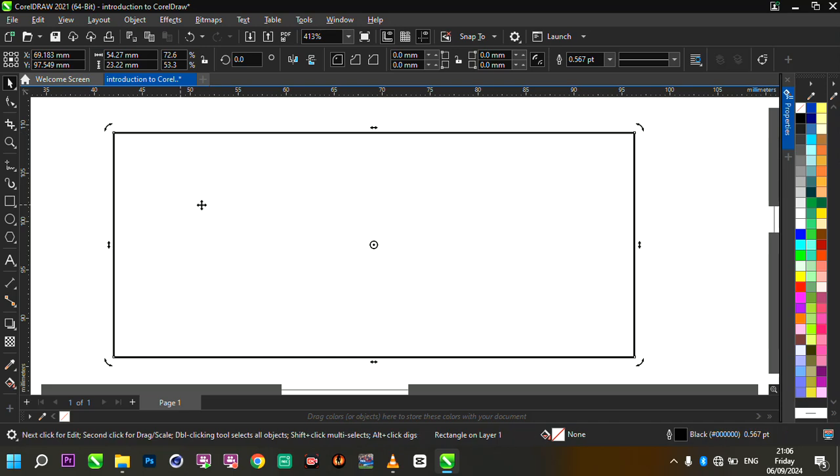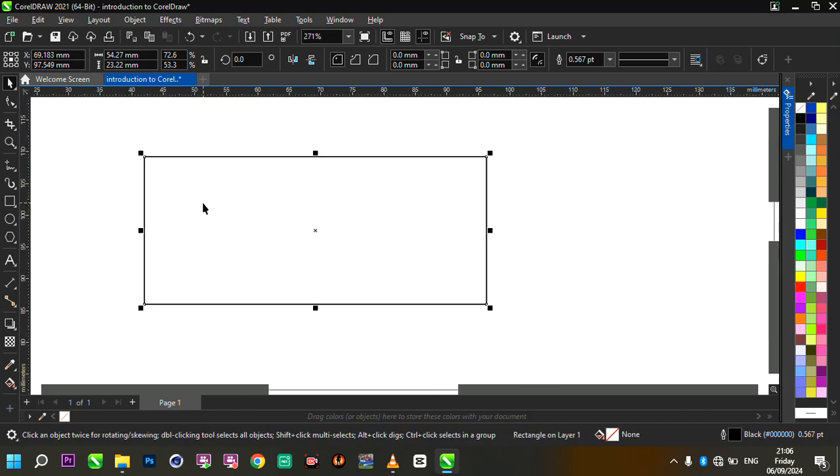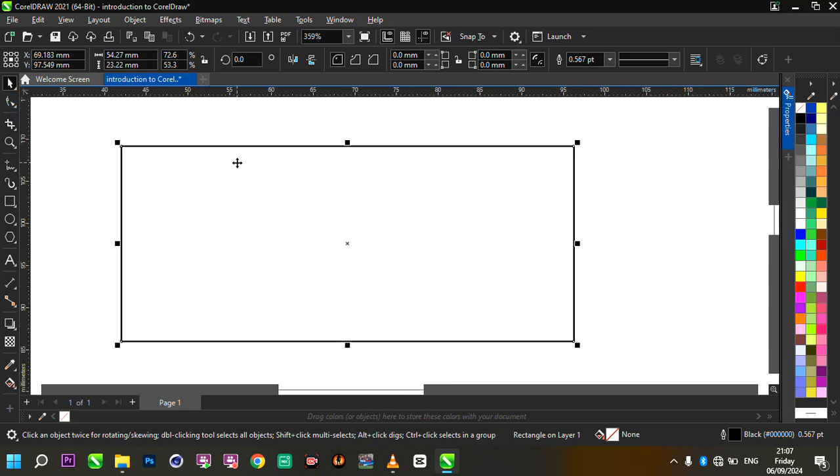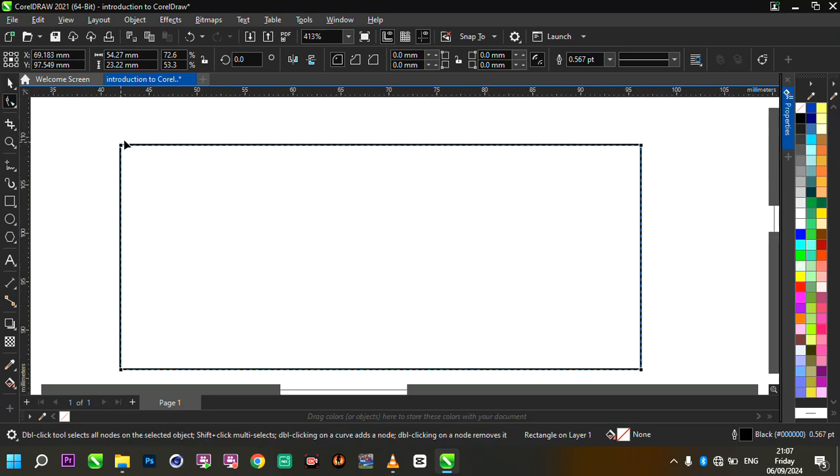Now this rectangle has a knot, and the shape tool allows us to transform it by changing the knot. The shape tool can allow us to change this rectangle into a totally different shape. So when I click on the shape tool, you could see that the dotted boxes have changed.